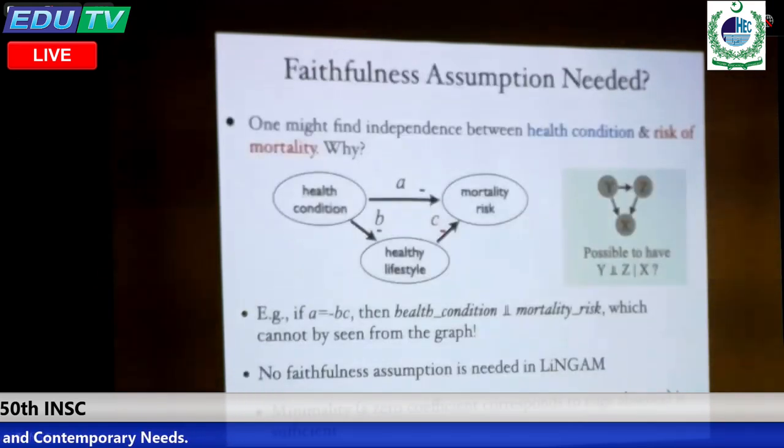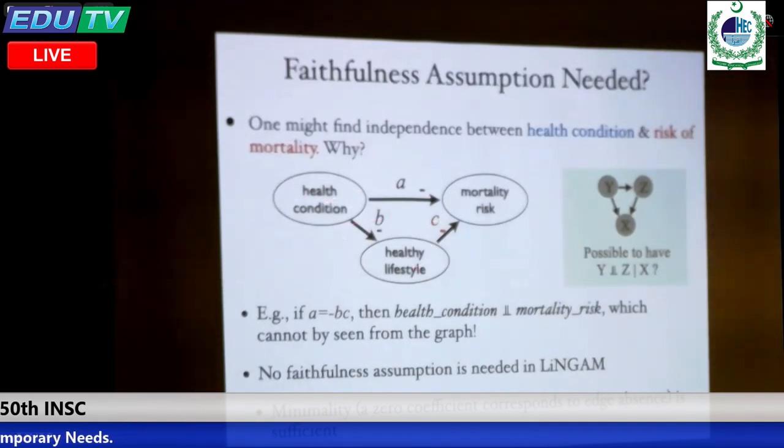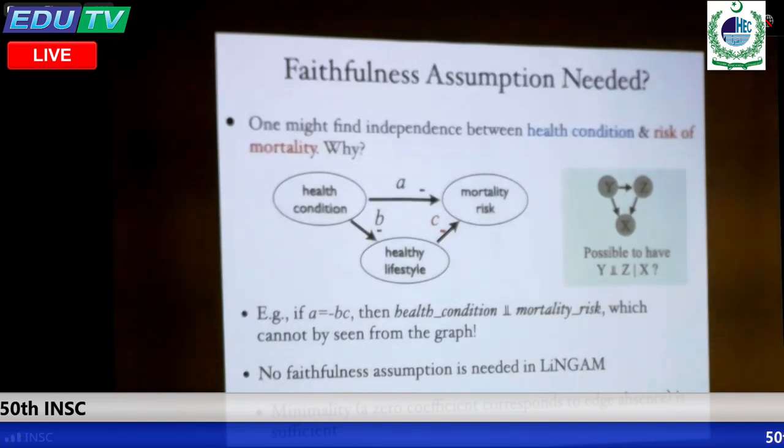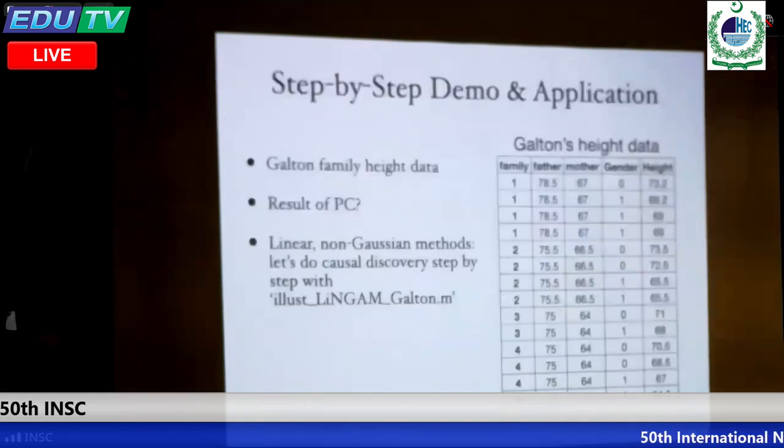And now you can see we don't need a faithfulness assumption. I don't have time to talk about why, but basically now you can see a crucial assumption underlying causal discovery is dropped. Of course, we have to pay the price. The price is that we have to assume something about the causal mechanism. Is it a linear non-Gaussian model, or a nonlinear model with additive noise, as opposed to the linear Gaussian model and so on. But as long as this causal generating process is constrained, we have identifiability, we can recover the truth uniquely.